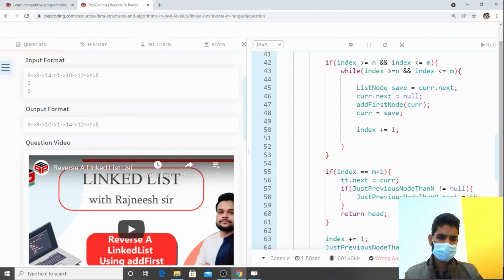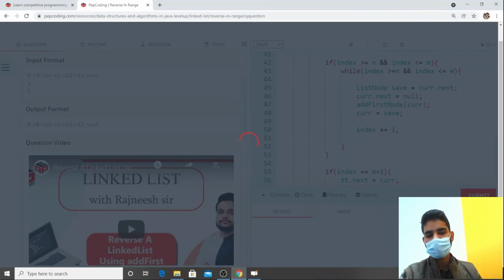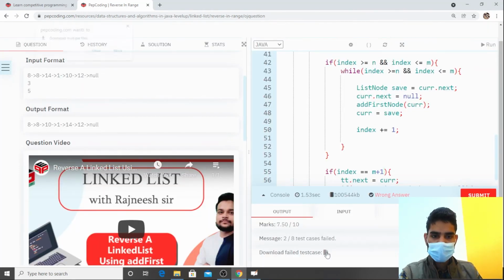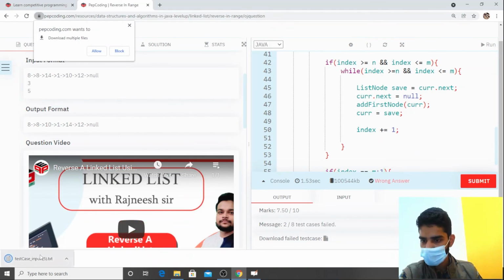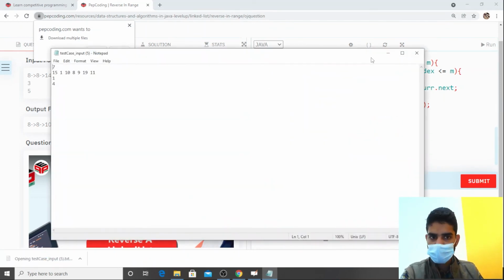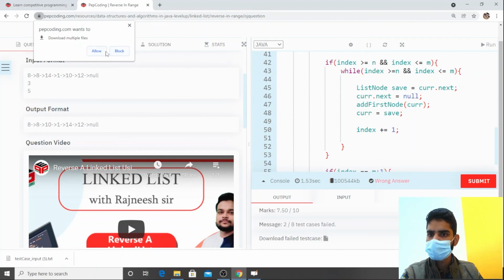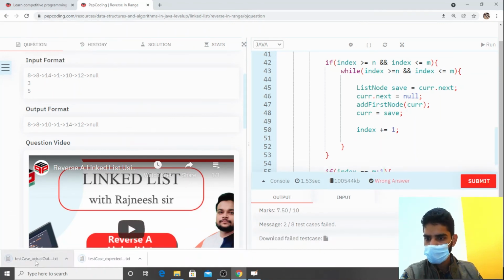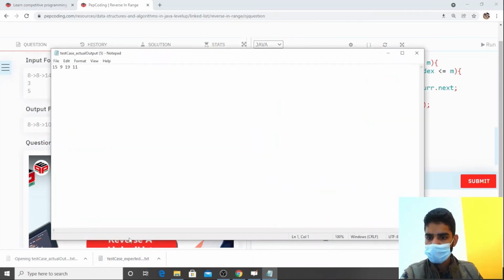So let me run the code, submit again, and we will check what the errors are. Wait for the compilation. So let's see, this is the input, and this is the actual output, and the expected output is this.